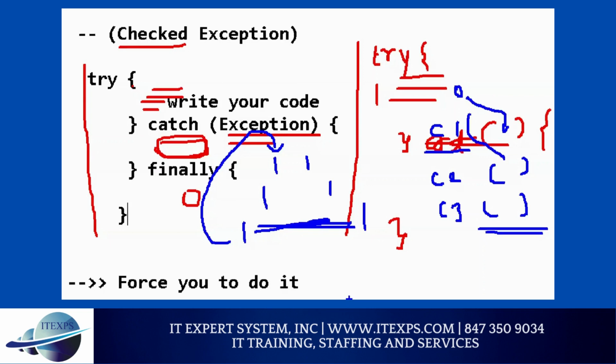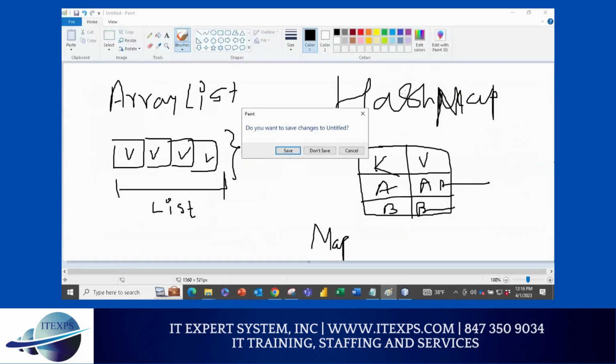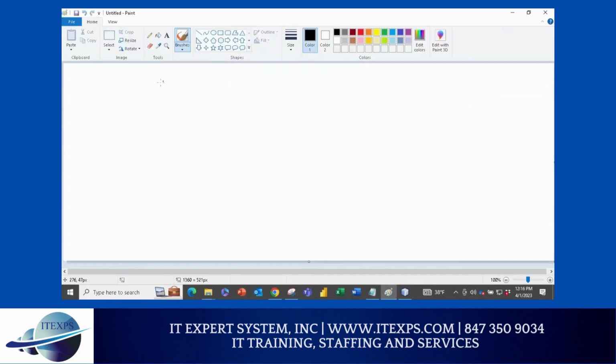Now let's draw the picture and try to understand. Right now, I'm writing a try block. Please understand. Relax and enjoy. This concept is very valuable. That's why I'm taking time. I know it will be asked in your interview. I know it will be asked in your exam. There is no doubt about it. If you do not understand this part, then you will have a problem. When you have a problem, you will not know how to handle it. So that's why we are spending some time.